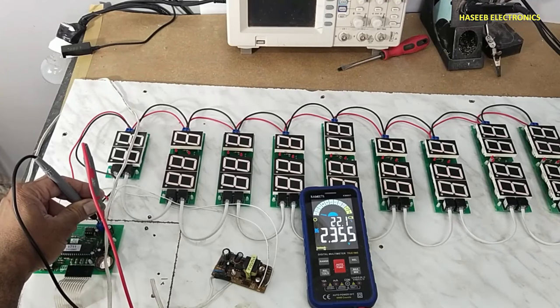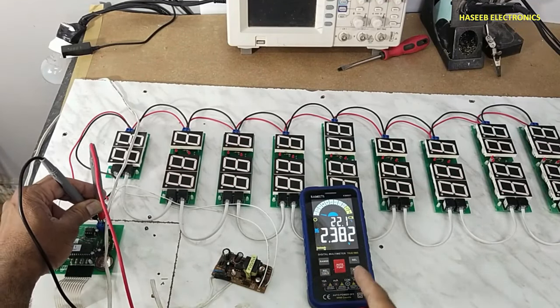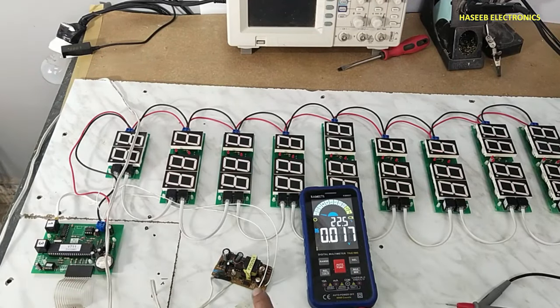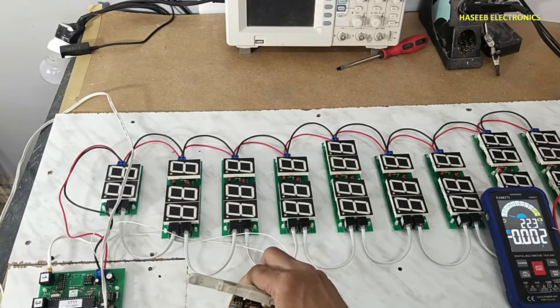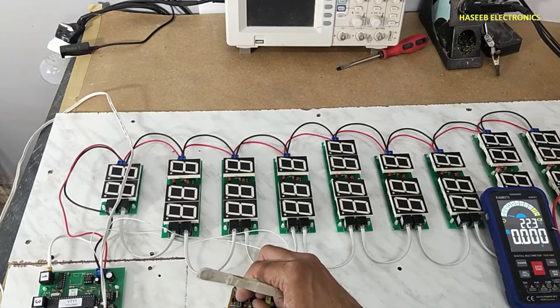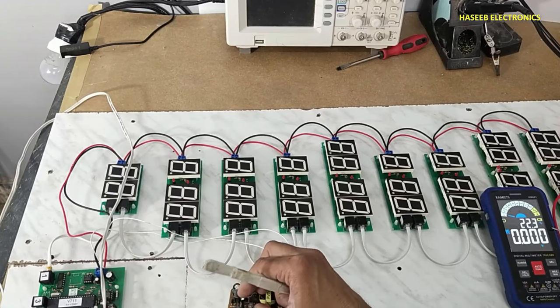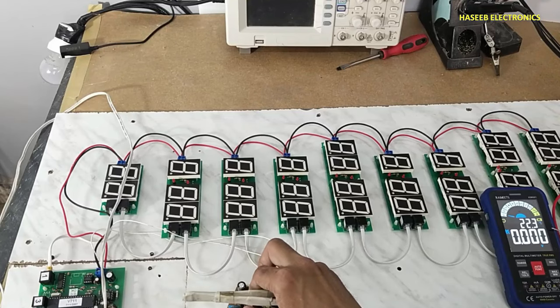We can see the problem that this 5 volt adapter is not providing regulated voltage. 5 volt 2 ampere power supply. Always take care for the safety. Never touch the circuit when power is applied.